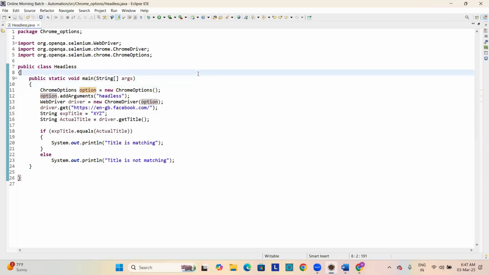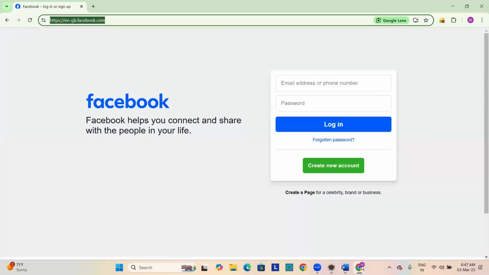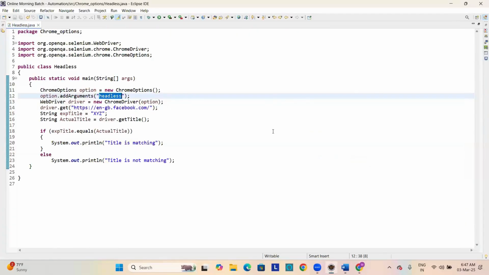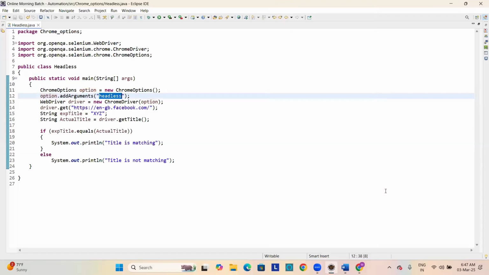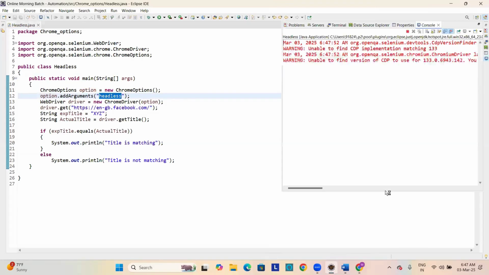So what exactly did you do? Can you explain one time? Exactly what I did is the execution part. The code that we are executing is being executed in the web page or UI, correct? Without opening the UI, we are executing the program. That means the browser will not open, but internally it will run.